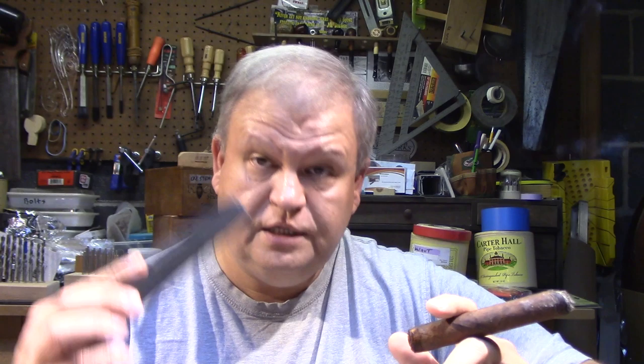The problem with them is they're all the same shape. So if you have a conical bowl or any oddities to the shape of the bowl, you're only going to be able to ream it in this — what I believe is a parabolic shape. Nevertheless, they're good and they're fairly economical. I think a set of these comes in around $30. But the truth is, if you're maintaining your pipes properly, you should never need these.